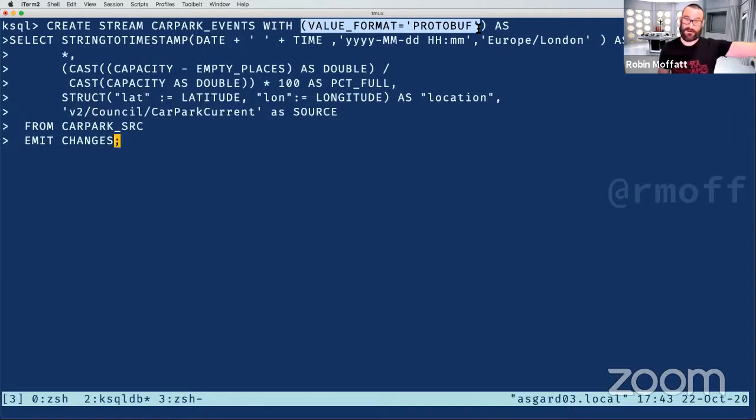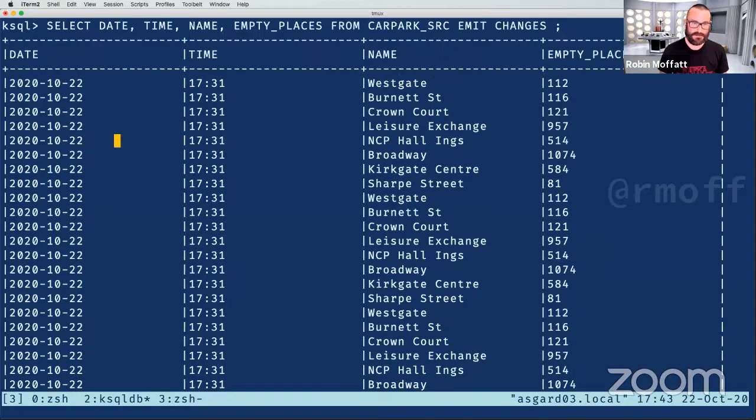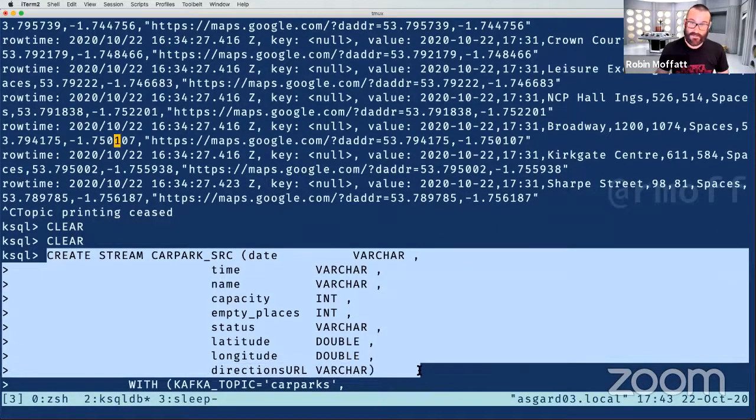So the source data was serialized using a string, which was comma separated. We're going to say, well, that kind of sucks because someone using that data doesn't have any idea what the schema is. They have to guess, which is error prone and rubbish. Instead, we've declared that schema. We declared that schema up here when we said, is it going to have it in the history? It is, we declared the schema. We said, this is the schema of that data.